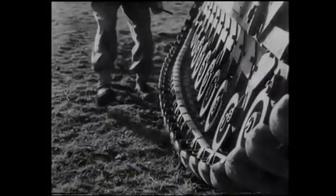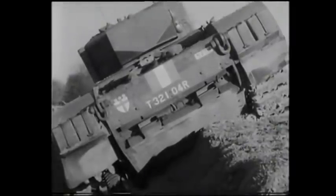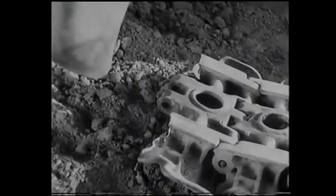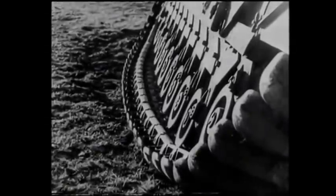What about the off-side of the casualty? This track is off its bogies — it's not broken, and that's about all you can say for it. This definitely decides the NCO against pulling the tank forward or backward; if he did, the track would come right off. From this initial reconnaissance, four important things have been learned: first, the tank is bellied with its near-side bogies well down in the gully; second, the near-side track is right off with a broken plate; third, the off-side track is off its bogies; finally, the ground conditions are such that any attempt at jacking would result in a lot of cursing, and that's about all.